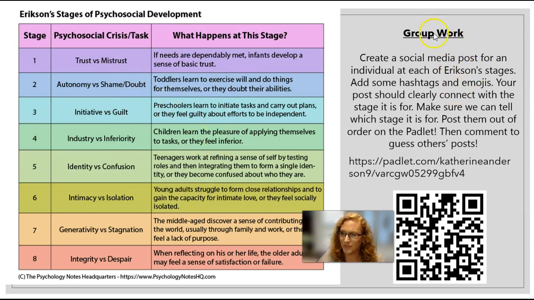And here's what we're going to do. It's not group work. We're going to do it online. I want you to create a social media post for an individual at, preferably, each of Erikson's stages. That's what I'd like. Add some hashtags and emojis. Your post should clearly connect with what the stage is about. Make sure we can tell what stage it is. And then I want you to post them out on this Padlet.